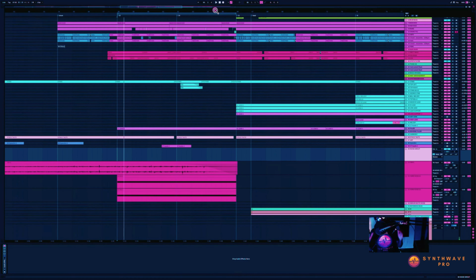Now, don't get me wrong, a lot of the soundtracks that came out in the 80s were absolutely brilliant and pristine. However, some of the tracks had this grittiness to it, partly because they were recorded on tape. And it's funny to see that the emergence of these tape emulators are being used in productions nowadays. So this is a great way of using some of that background grit or background static noise to our synthwave production here.